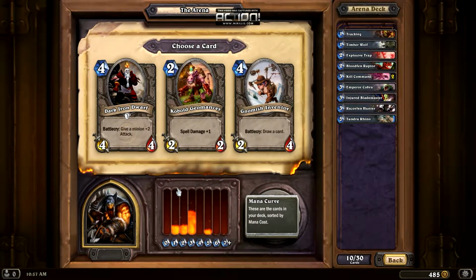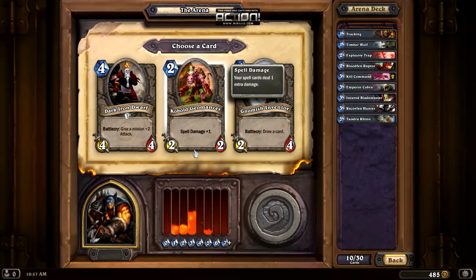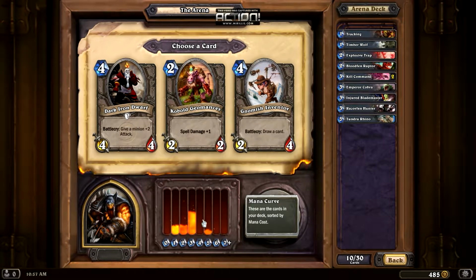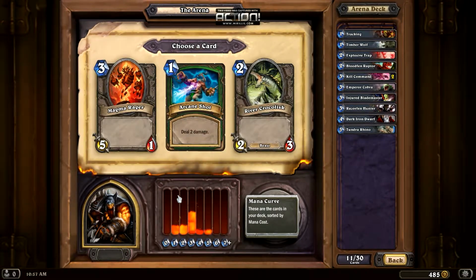Alright, Dark Iron Dwarf is just solid. He's a 4/4 for 4 that gives you +2 attack on a minion, and that +2 attack is permanent, so that's not bad. Kobold Geomancer is decent, and Gnomish Inventor is also decent, but I think we're going to go with the Dark Iron Dwarf, and we have nothing in our 4 slots, so that's a good pick.